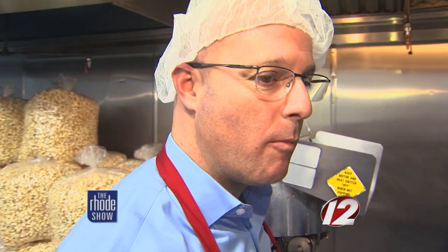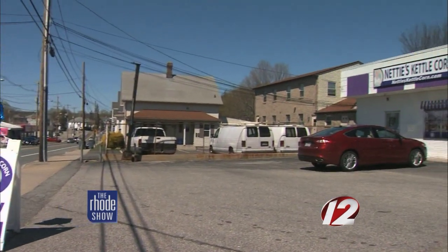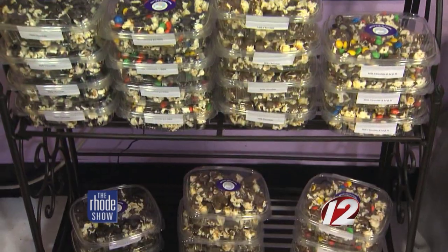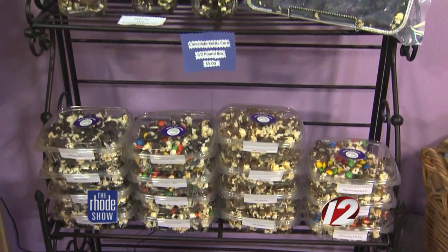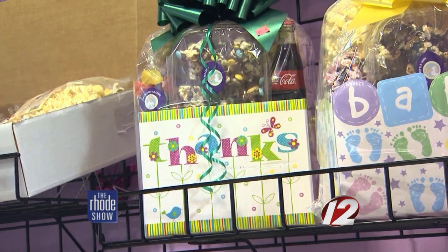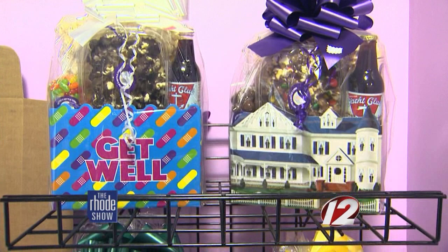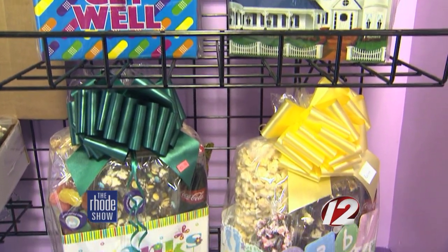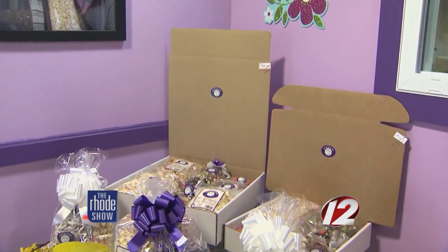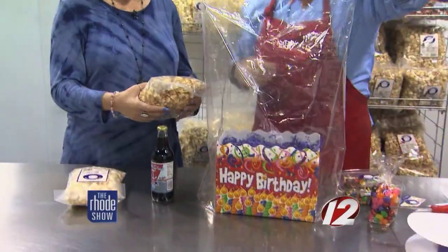Oh, that's good — that's really good! Nettie's Kettle Corn has opened its first retail store. We opened here last June and it's been great. People love coming in and trying all the different flavors and basket choices. Want to add pop to your gift giving? We have baskets for any occasion — birthdays, get well, and we also have a list of corporate clients who send them to their clients.